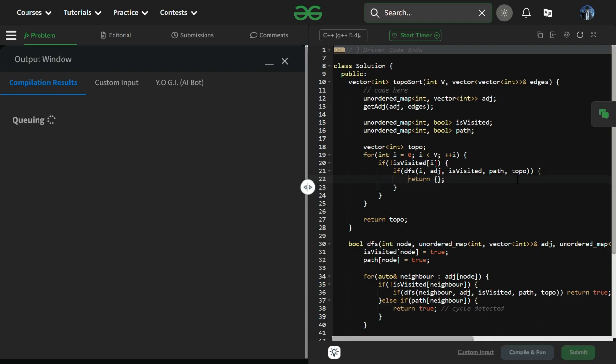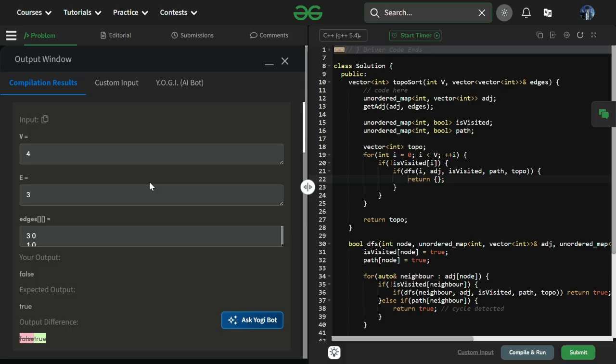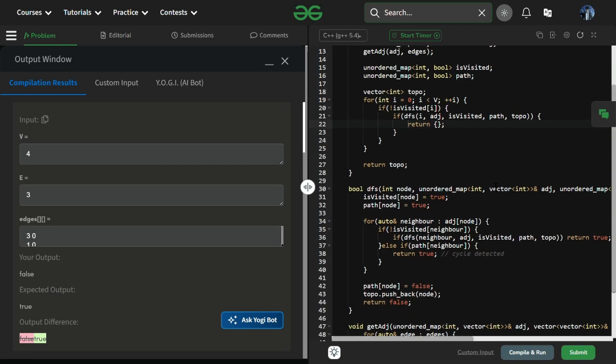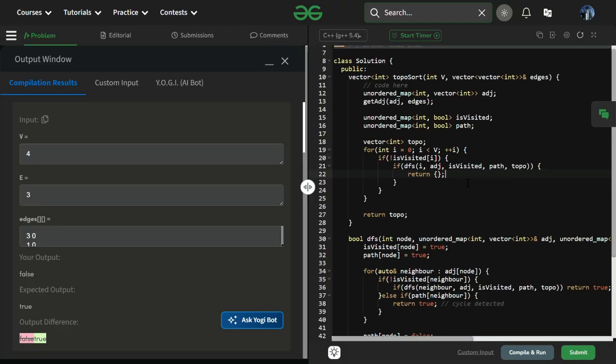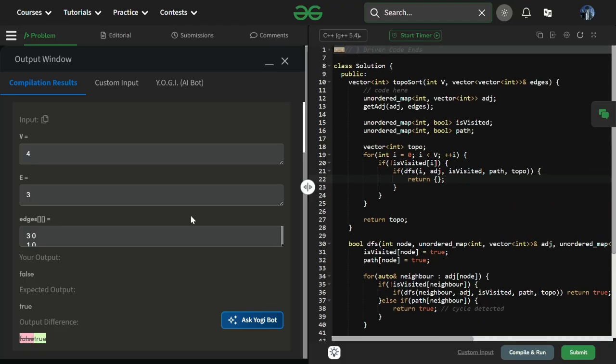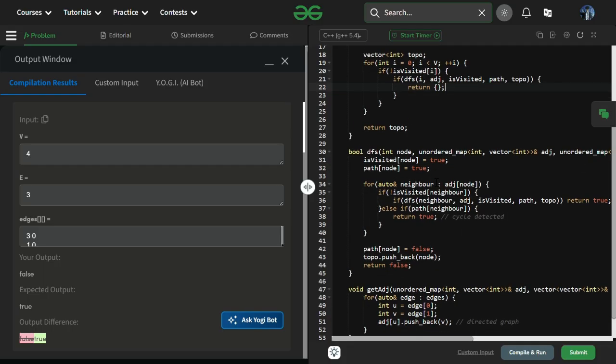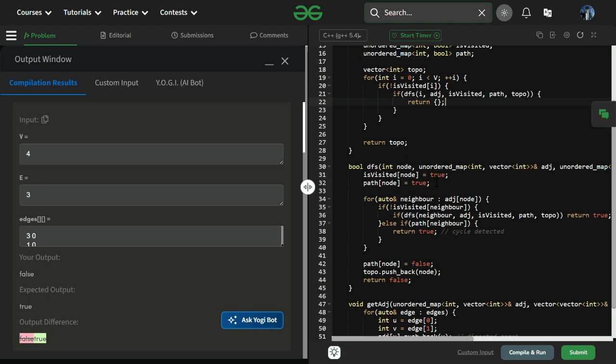Again, compile and run. Again, there is an error. Now what happened?